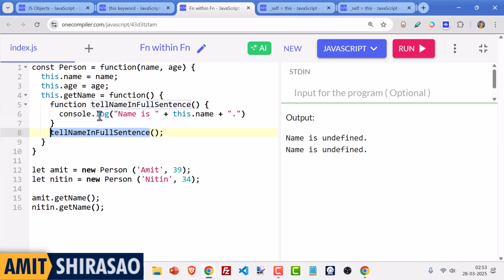Now why am I giving you this example? Because in real life you have function within a function within a function. There could be 2, 3, 4 levels of hierarchy, and this is where it gets really complicated, and this keyword does not work properly in too much of hierarchy. That is the whole problem of JavaScript. At least in ECMAScript 5 that was the problem. Why? Because we use simple functions. Now with ECMAScript 6 we use arrow functions, and that problem got resolved.